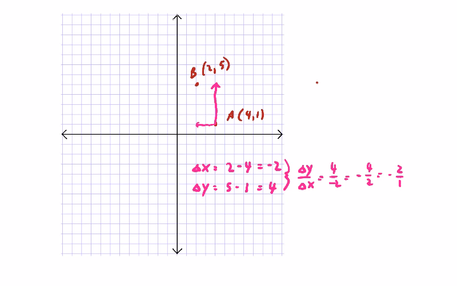Now we want to figure out how far apart the points are. So let me draw in the diagonal. And we can sketch in our triangle, and you can do it 2 different ways, but I'm going to look at the lower triangle, not the upper triangle, and I've already determined that the one side has a length of 2, and the other side, that would correspond to my delta x being -2, so it's 2 units in size, and the change in the vertical side would correspond to my delta y. We know that's 4 units in size. So how far apart are the points?